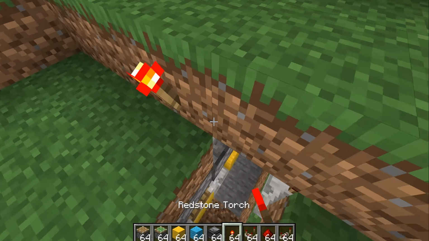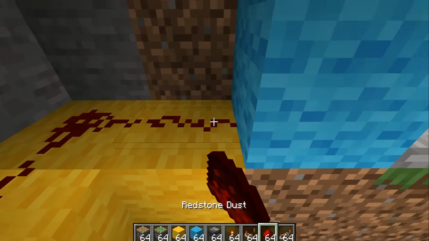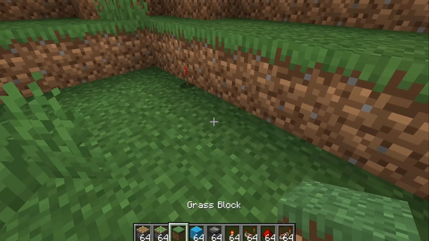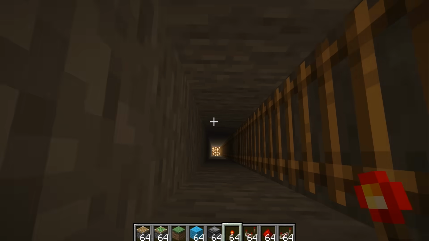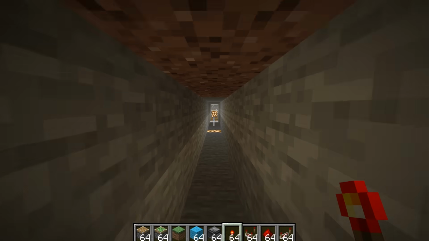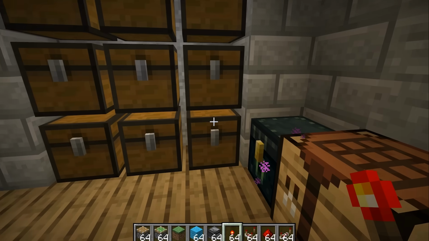So I've just placed in a redstone torch key right here. And we're going to run the output of that into this piston, so that if we're walking past and we place in a redstone torch, that will open up this little system, and then we can drop through onto this ladder. That ladder then drops us down into this corridor, which takes us into this tiny little base area here.